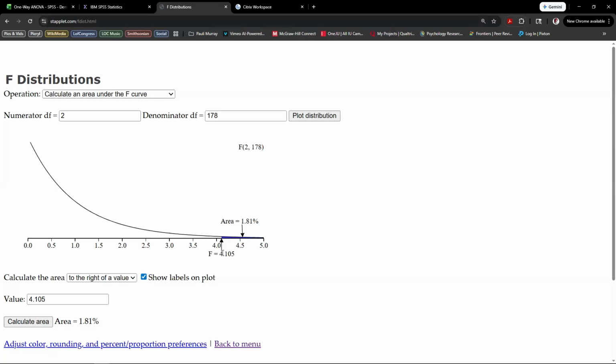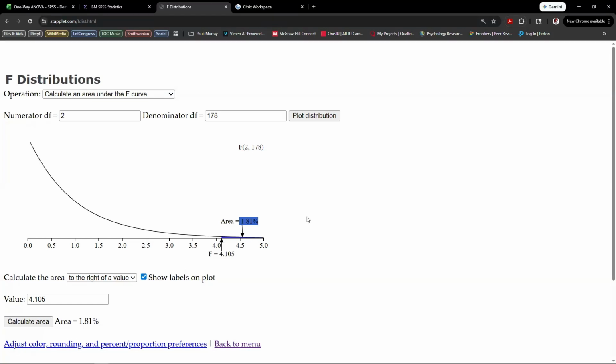And the proportion of samples in the null hypothesis, if the null hypothesis was true, that would give us an F statistic as extreme as the one that we found or more extreme, that is just 1.81% of the samples. So we had an F statistic here of 4.105. There is a 1.81% chance that our samples come from the null hypothesis, that our samples belong to the null hypothesis.